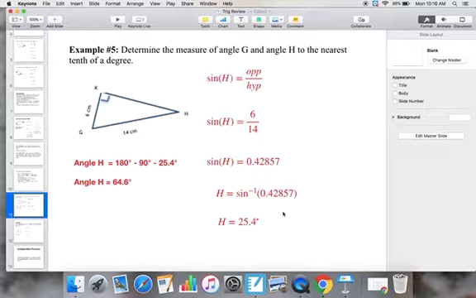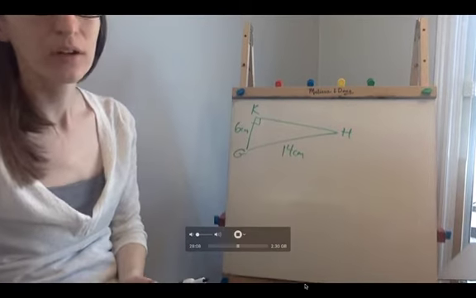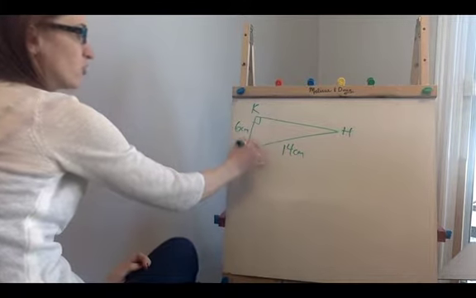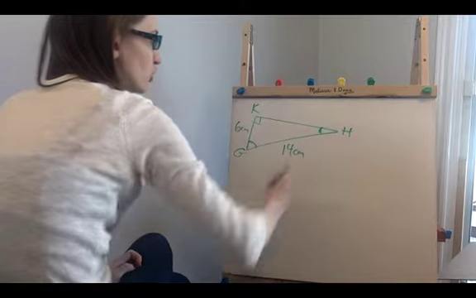Okay, if we look at this one, everything's right angle triangles right now. You have something that looks like this. You've got 6 centimeters here, and you've got 14 centimeters here. And it's asked you to find the measures of both angles, G and H. So let's get into that. Okay, so there's the diagram that we have. They've labeled it with these points. So if this is the point G, this is angle G here, and then this is angle H here.